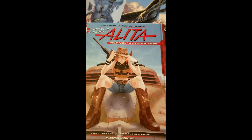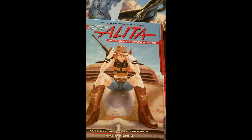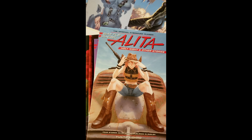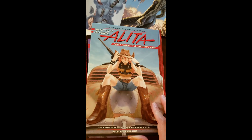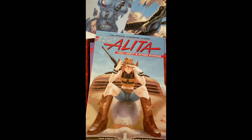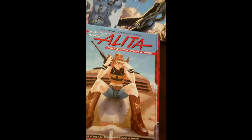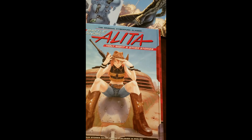Last thing I want to mention: this is a volume I read before from a library — my own library had it — so I read it before but didn't own it. This time I own it, so I'm very happy, and I can read this edition to check for any changes. All the stories inside are very good. There's one story, the Holy Knight, which is about Dr. Ido before he met Alita — a very beautiful, sad love story of Dr. Ido.